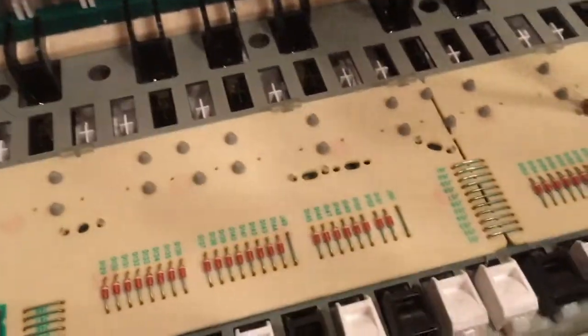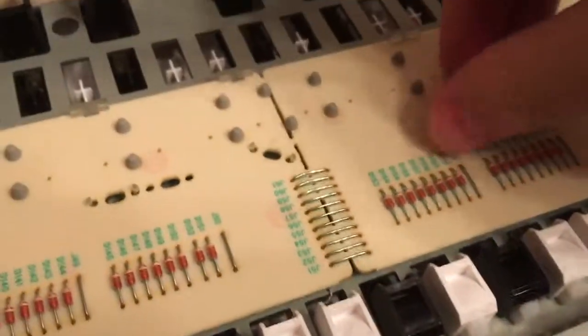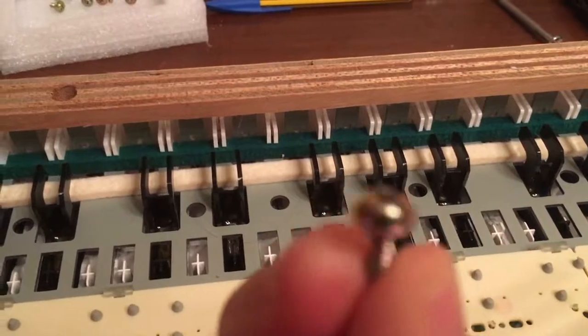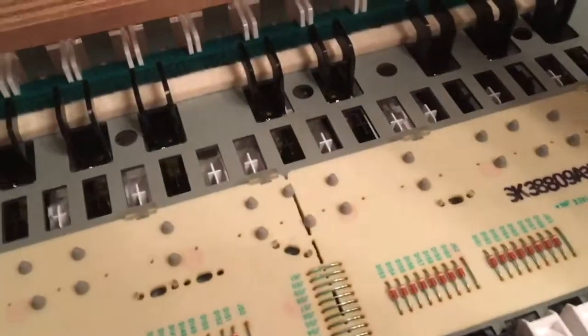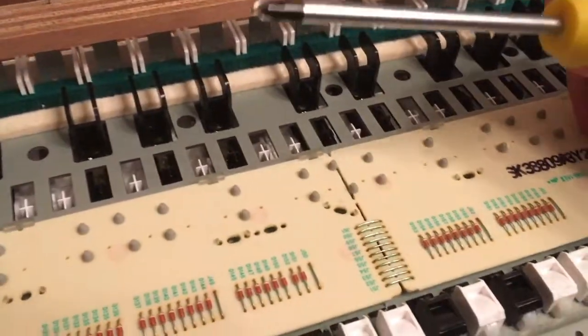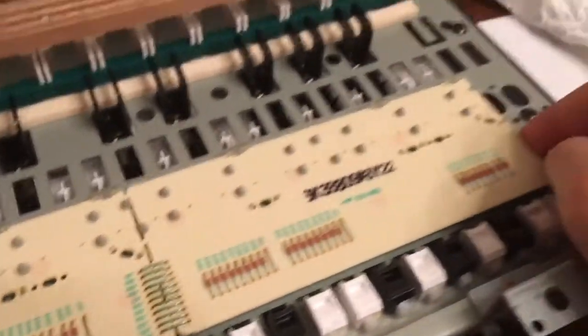Those are kind of nice screws, actually. Nice color, I don't know if it can be seen on video. Yeah, probably not. It's kind of iridescent or something. And there is the last one. Now, we can just pull the board and it will come out. Be careful because this is still linked. Okay, there we go. So this is the board itself.